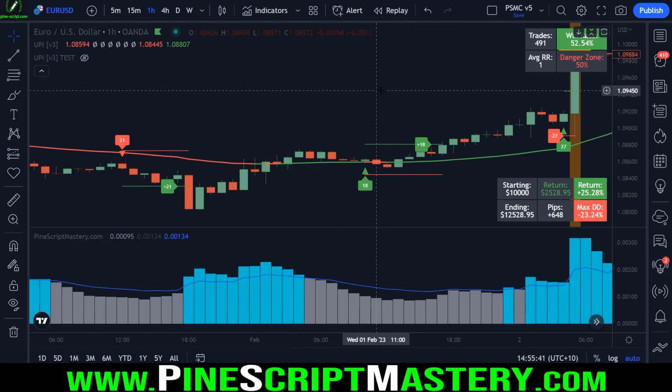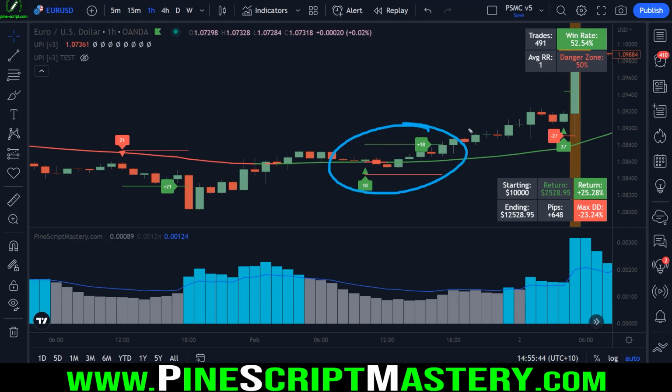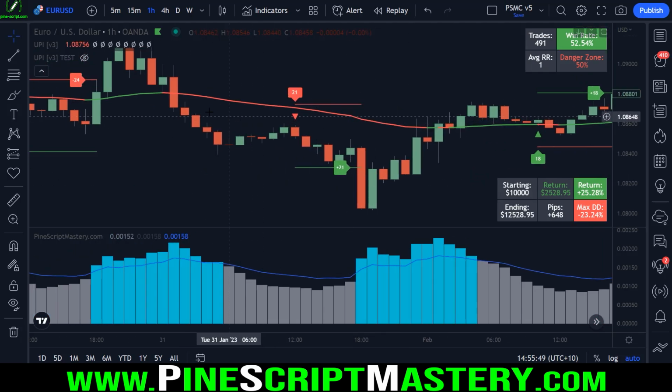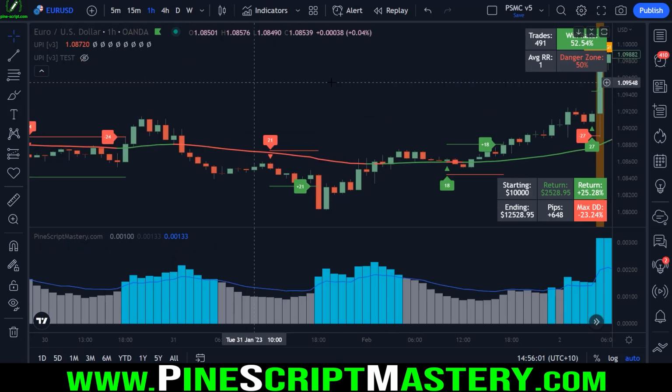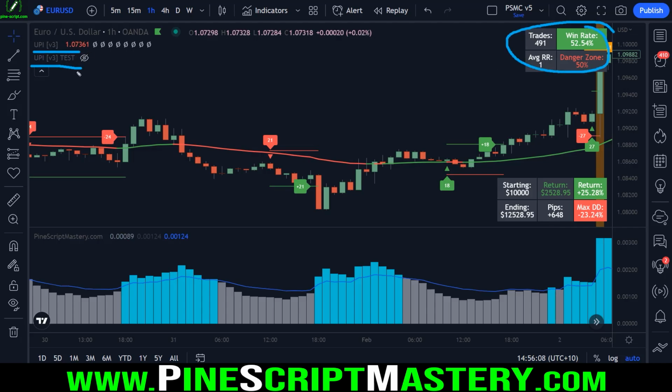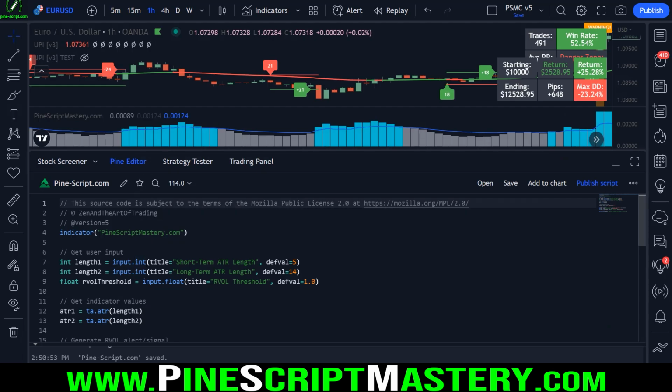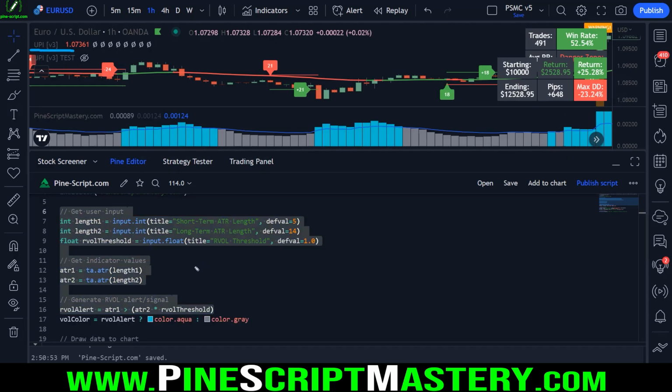But if we go back here, here's another trade we wouldn't take. This trade happened to win, but it occurred during contracting volatility. Same with this trade. So you are going to give up winning trades. That's always the case. Whenever you introduce a filter to a system, it's also going to eliminate winning trades. That's just the nature of the game. But as we saw at the start of the lesson, when I compared this indicator's default settings to this version of the indicator, which has exactly the same settings, except I copy and pasted this code here into the source code of the original UPI. And all I did was add one more check to our market condition filters that checks if volatility is elevated.